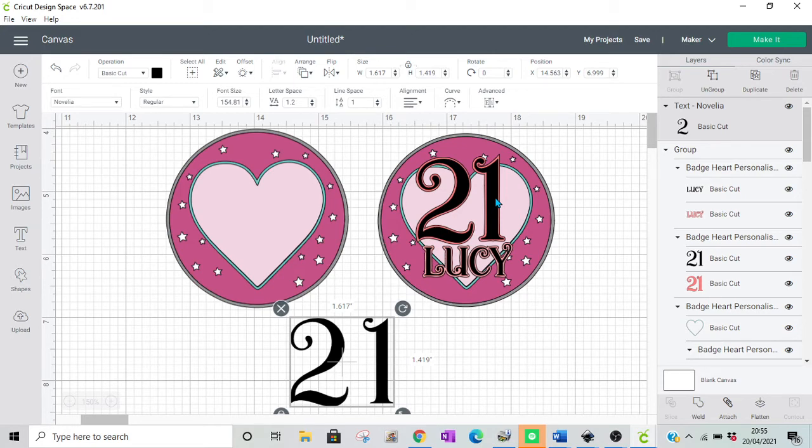I'll just make that top one the same size, and you can see. But you will see, if I was to stack these under each other, this one is from Inkscape, where you don't have to worry about spacing or regrouping. And this one is from Design Space. So you can see there's still quite a gap between that. You can shuffle it by using your letter space, or I personally prefer to ungroup and use the arrow keys at this stage.